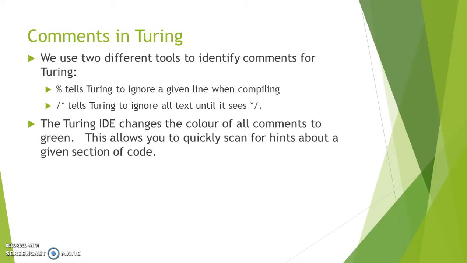Well, there's two simple tools for that. We can use the % sign to tell Turing to ignore a given line when compiling, or we can use the /* command to ignore all text until that comment is closed. Now, the nice thing about the IDE is it automatically turns the color of all of our comments to green, so that we can not just draw our eyes towards comments when we're looking for them, but also see that a given set of text is not a command, but in fact a roadmap.